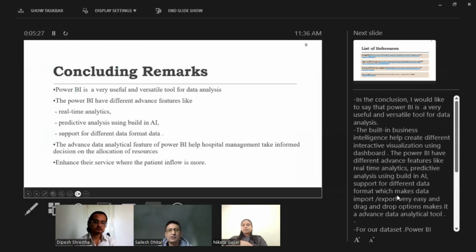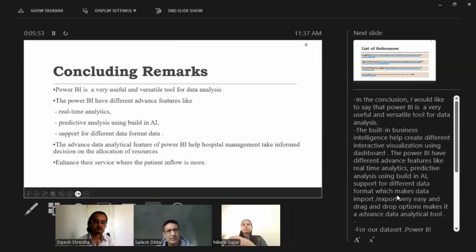In conclusion, I would like to say that Power BI is a very useful and versatile tool for data analysis. The built-in business intelligence helps create different interactive views, for example a dashboard, where a user can use a slicer option, which gives them freedom to do detailed analysis on different data.